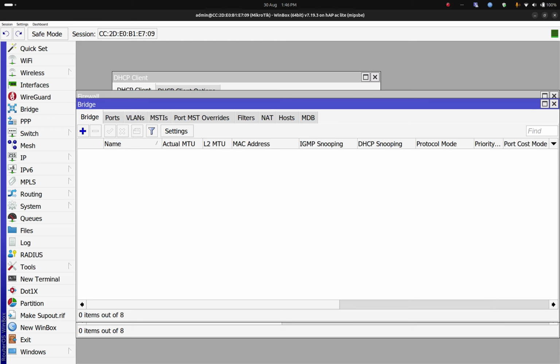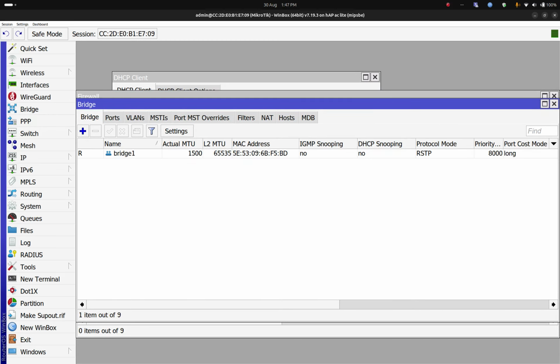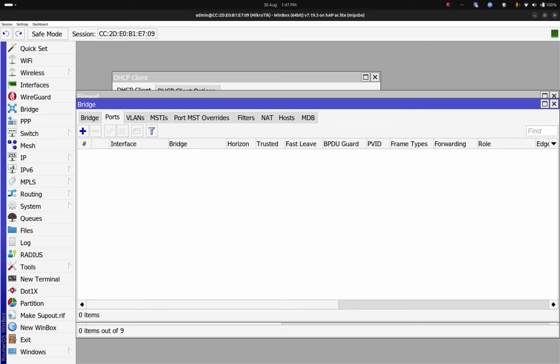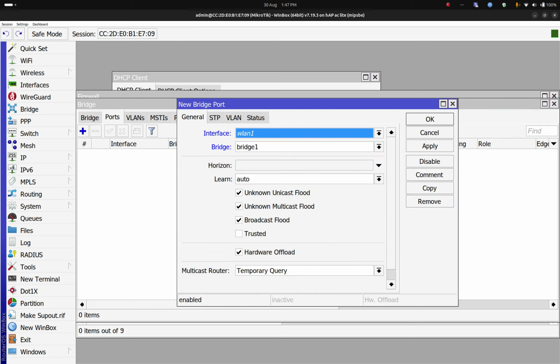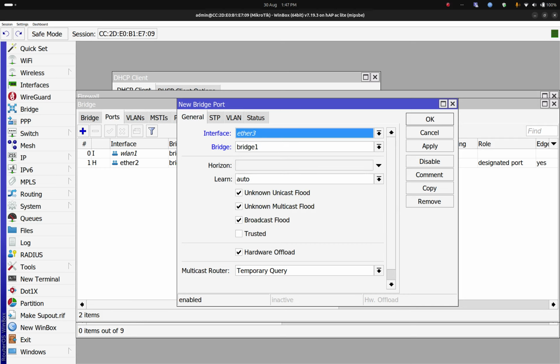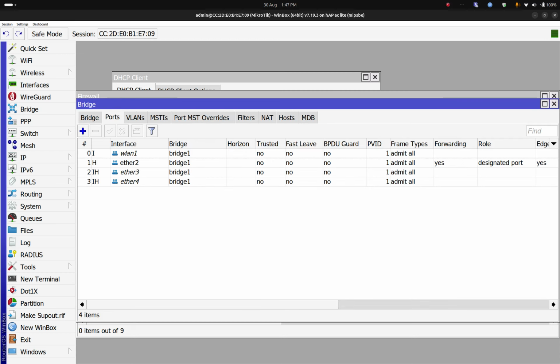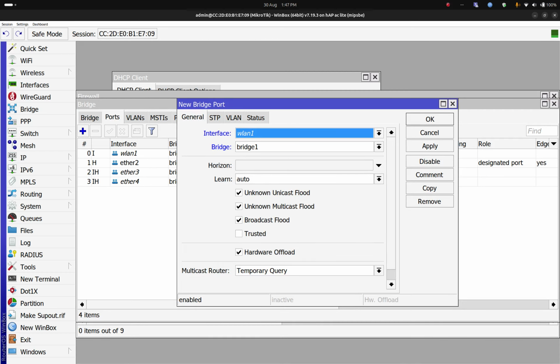Go to Bridge and add bridge1, okay, and then go to Ports and we add all the interfaces including the WLAN to the bridge. Then add Ethernet 2 to the bridge also, and Ethernet 4 also, and lastly Ethernet 5 if you have it, of course.